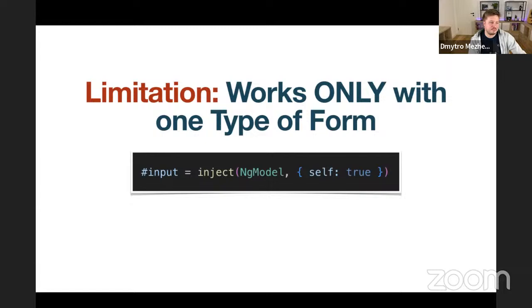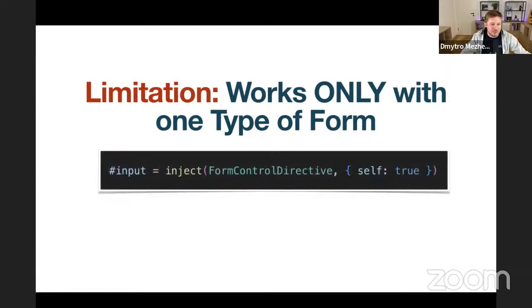That's bad, especially if you design something generic. Maybe some directive for your library that's supposed to be used by different developers, and you don't know if it will be applied to template-driven or reactive forms. So you have to have something generic. Your colleague might come and say, okay, I want to support reactive forms. You say, okay, I will use the FormControl directive for that. But this will break your compatibility with template-driven forms.